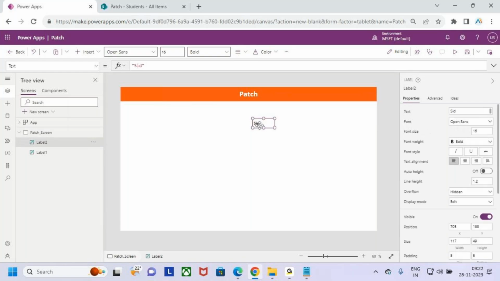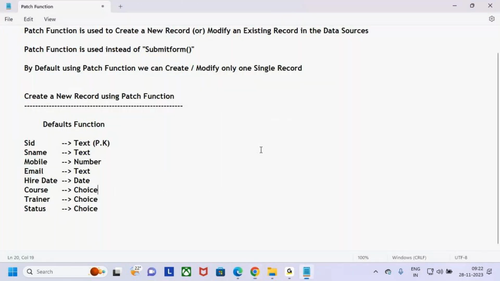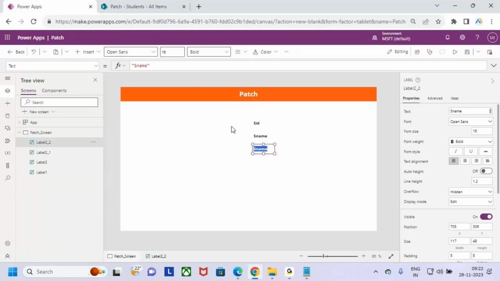Just copy this one, paste it here, keep it in the same alignment, and change the text to student name. Copy the same thing, paste it here, and change the text to another column. I think it is the mobile number column. Mobile.